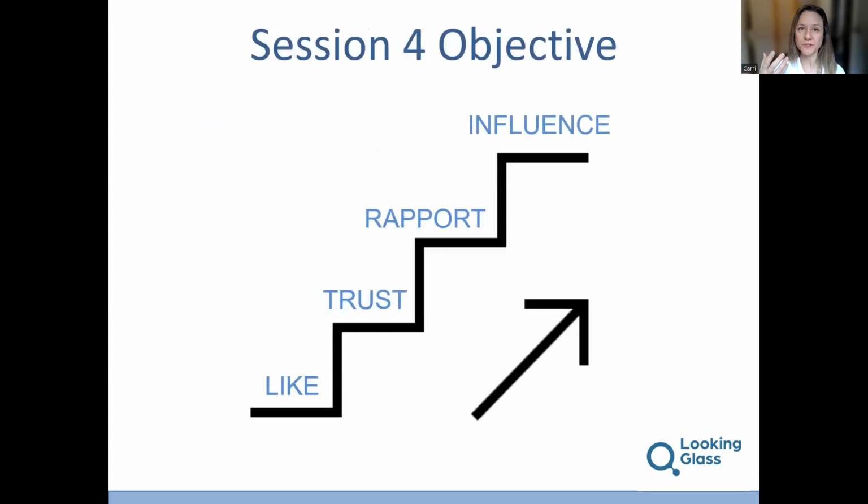So the objective of this session is, as we've talked about a few times along the way, the visual aids aren't going to build rapport. The content is not going to build rapport. There's no engagement just because of the content and the visual aids. Frankly, we could just send them the visual aids in a pack. But the reason we need to be there as well, if we stop to think about it for a moment, the reason we want to engage with the group is because, yes, we can answer questions, we can extrapolate, we can give explanations that the visual aids can't give in and of themselves. So there's all of that.